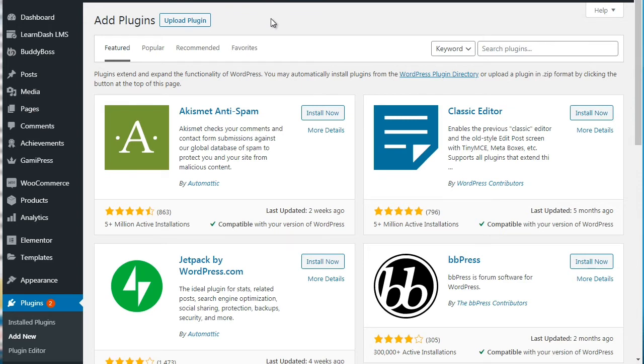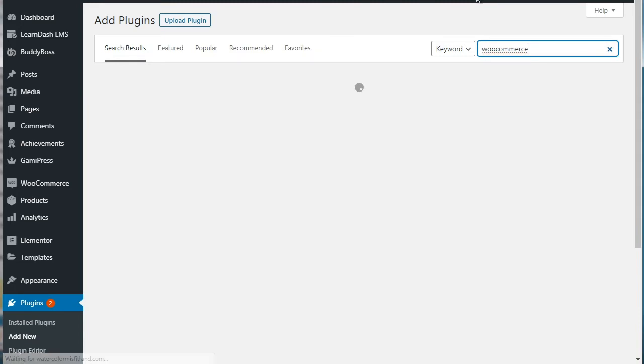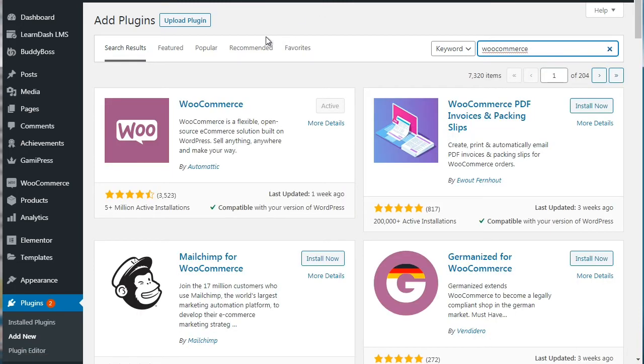Okay, so first things first, you are going to need to have access to WooCommerce before you even think about installing the memberships plugin. So to do that is fairly simple. All you have to do is simply go to plugins, click on add new, and you'll see this screen. Then you need to go to the search plugins and type in WooCommerce. So it'll take a second to load, as you see here, and this is what it is.